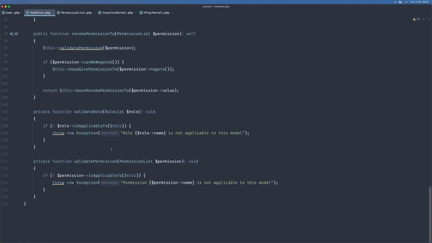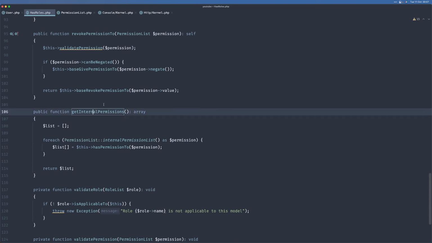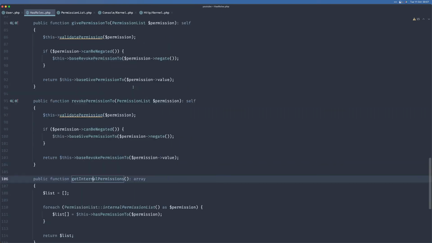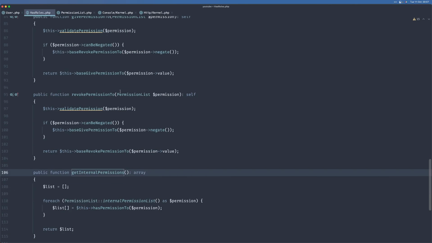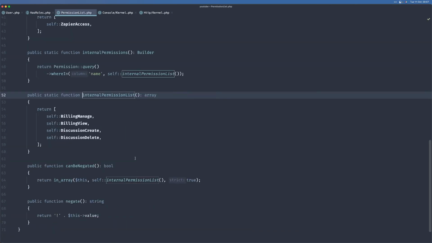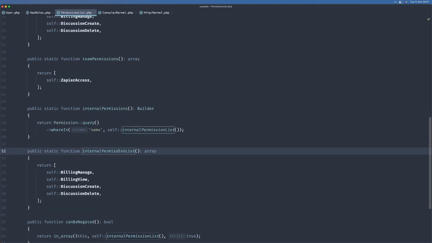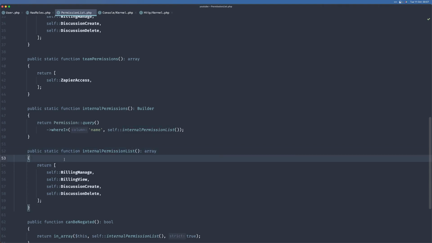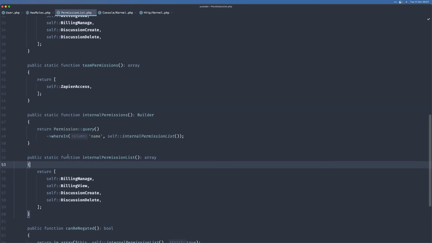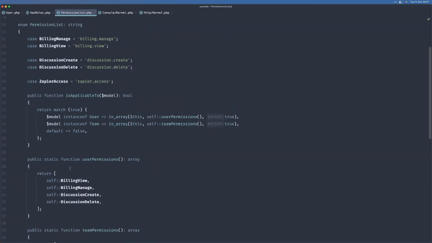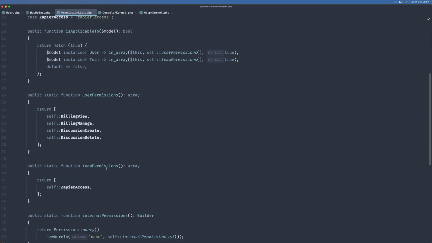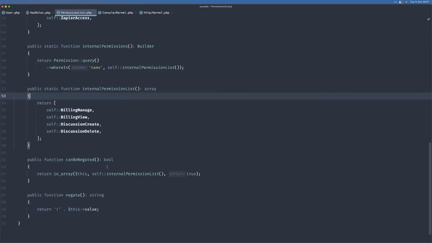You can add it to has roles to get all of the internal permissions for this role. So to be honest, this should probably be split depending on the model type, and it could be implemented in a non-static way.